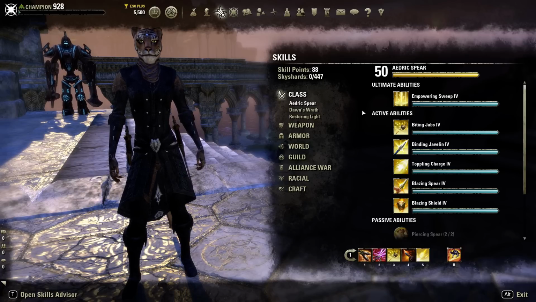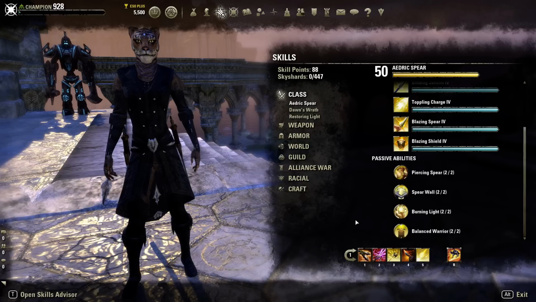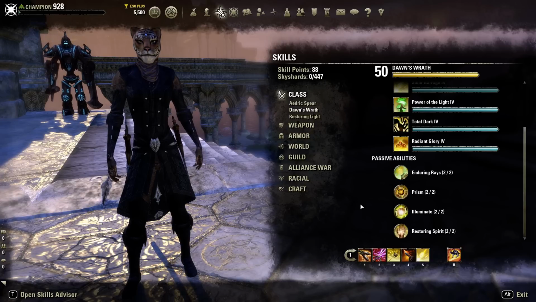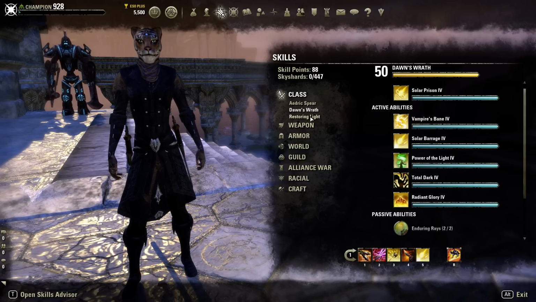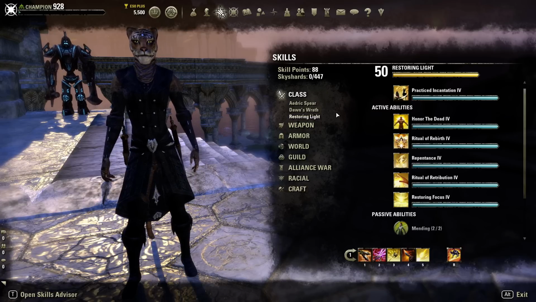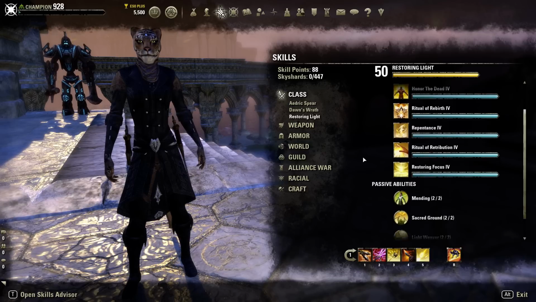So with the Aedric Spear line, we do take the ultimate, active abilities, and passives. The reason for the passives is because we want to take advantage of every passive we can on our character, no matter what we're doing. Dawn's Wraith, I do the same thing, passives, active abilities, and ultimate, because I do use every aspect of my character, whether I'm playing a tank, a healer, or damage dealer. On Restoring Light, same thing, I take the ultimate, active abilities, and passives.